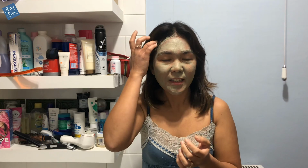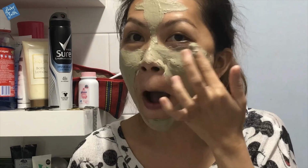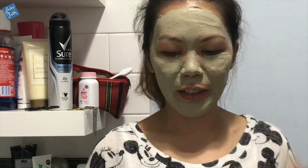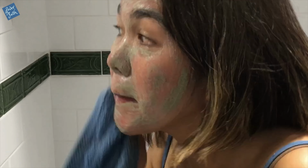Very vinegary, but it's actually quite nice on the skin. It's not too tight, well, not yet anyway. But I'm gonna ask my sister and Erin, my friend, to try it out as well. Is done.